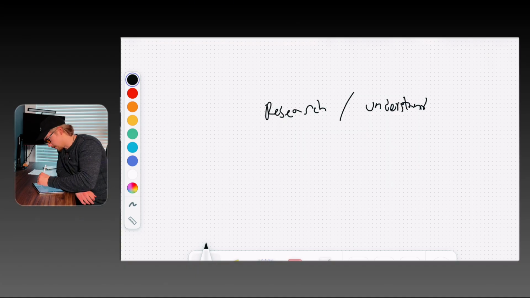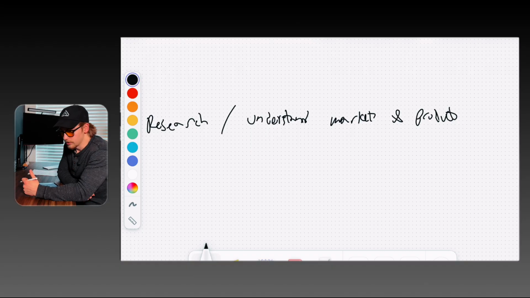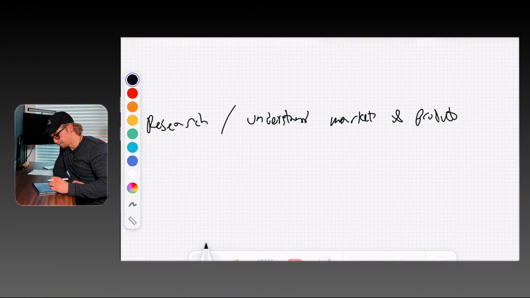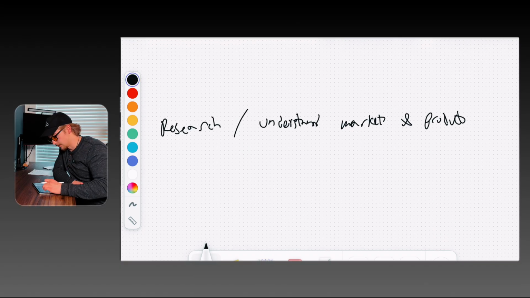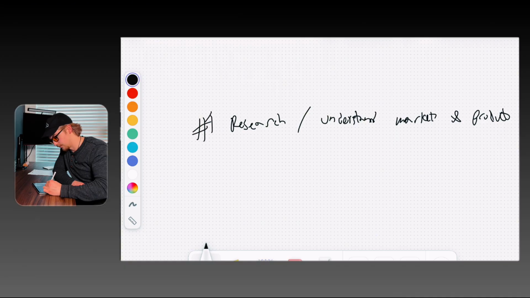Let me write this down as well: understand the market and product. Those are the two main important parts. You have to understand what market you're even in. You know the industry, but even deeper than that, what's your ICP? Who's your main audience that's going to be buying this? In the beginning, you may not know, but either way, you have to figure that out. So the first part is a lot of research, number 1. How I go about it is I initially use AI to help me quickly find sources, and then I look through those sources.